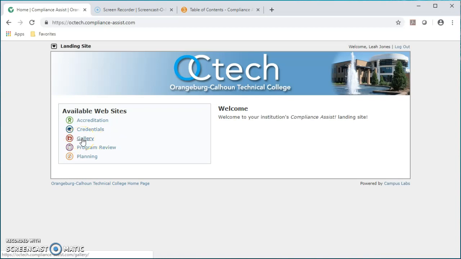The gallery is where I will keep certain documents and things that need to be used in these two modules. So then we get to the good stuff. You're going to be using, especially if you are in a program coordinator role, program review and planning. So program review is, as it says, where our 3-year program reviews are stored.